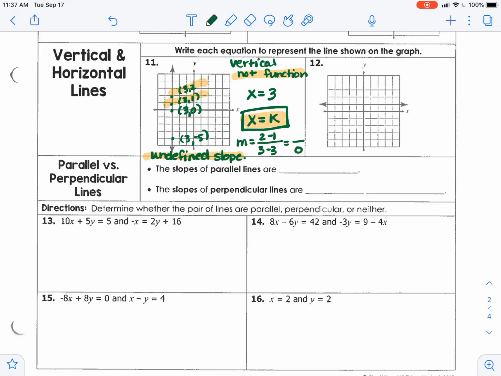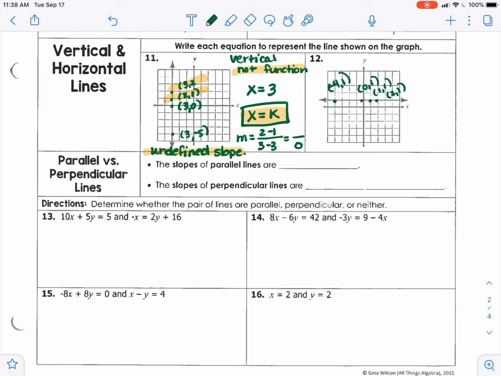Now, horizontal lines, if you look at it, and again, if we kind of do that same thing that I just did, this would be the point 0, 1. The next point would be 1, 1. The next point would be 2, 1, and then so forth. Again, if I come over here and I choose a point, it might be -4, 1. And so in each of these cases, what we're seeing is that your y equals 1.